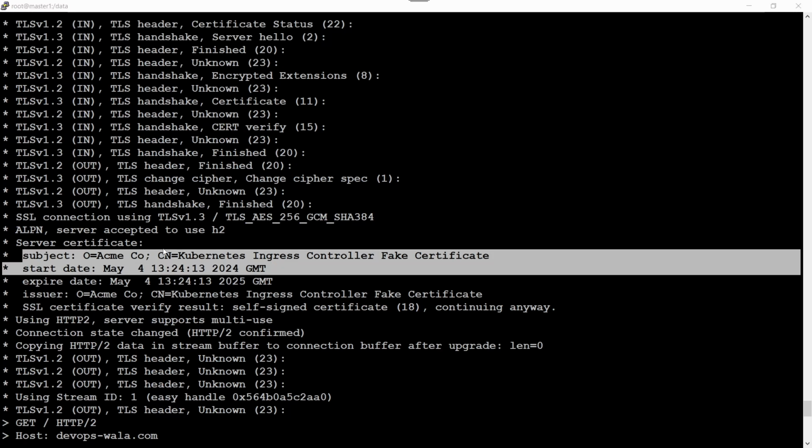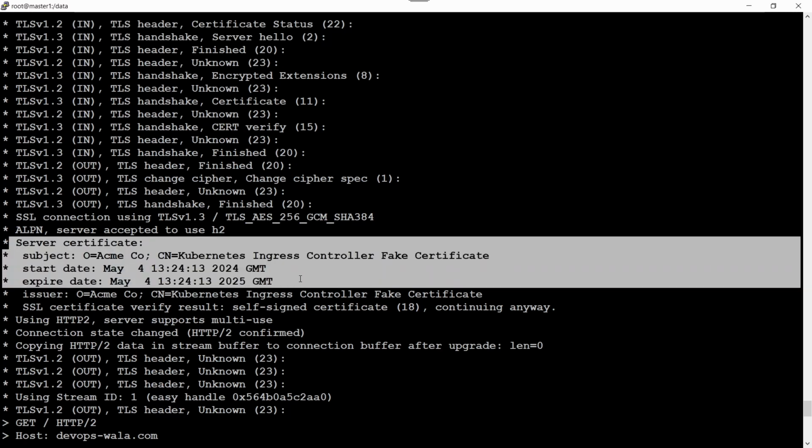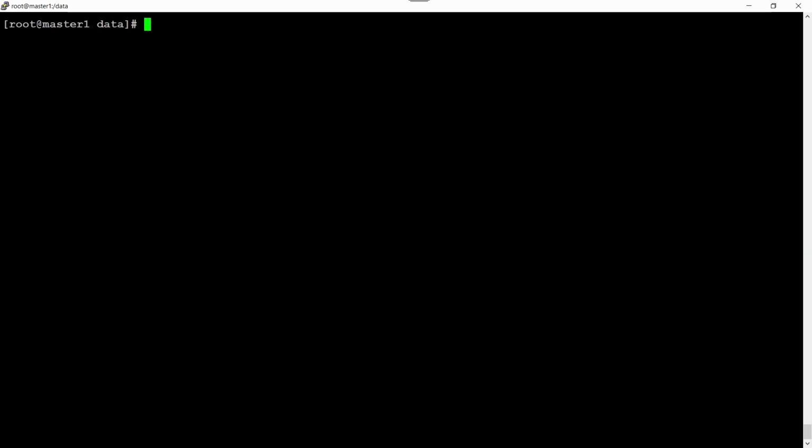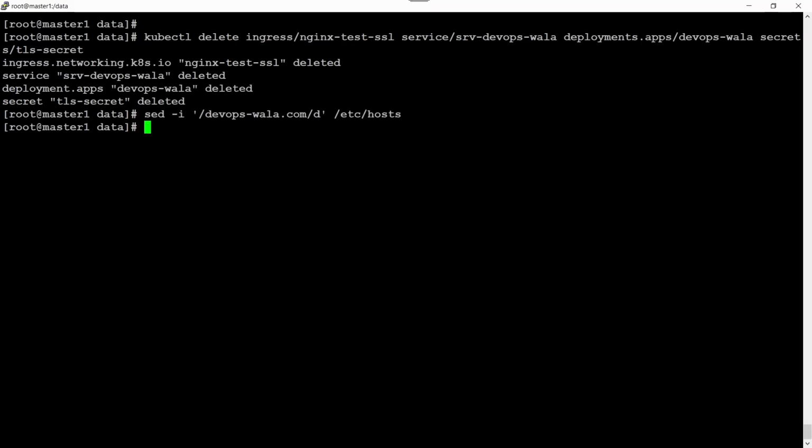Subject server certificate is here. Start date, expiry date, it is mentioned here. It is for 1 year. It means that SSL is also completed. Congratulations. Let me delete the deployment and services and also delete the DNS entry from the etcd host file.